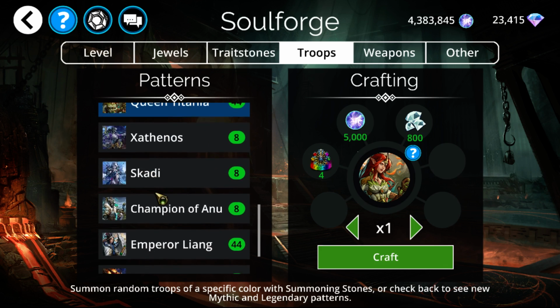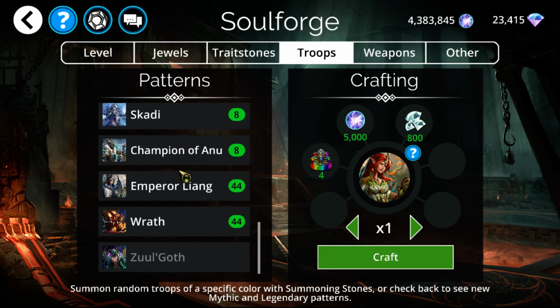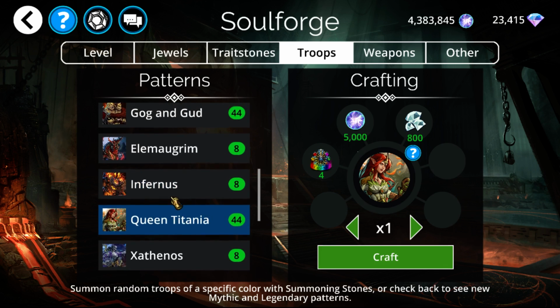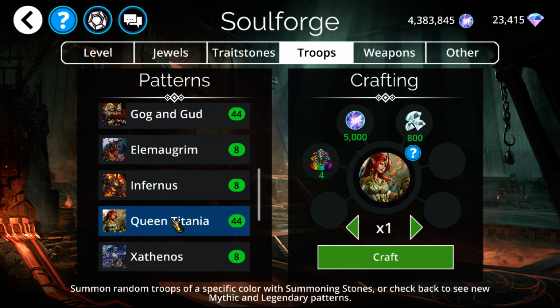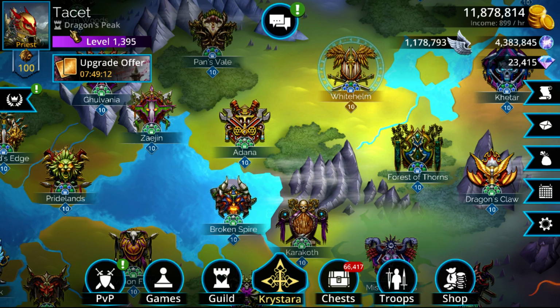A few of them could also somewhat be good for Guild Wars, like for example, Skady and possibly Champion Manu, or like blue Guild War related stuff. But mainly those three, all right next to each other, are the more relevant ones. But anyways, that's everything with that.